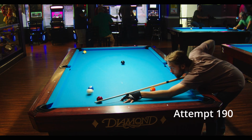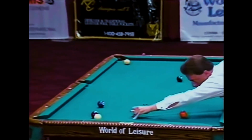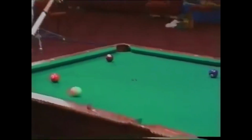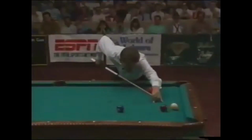And after missing on attempt 190, my camera dies, so I'm forced to take another break. Now during my break, I got a lot better at pool. But even when I was getting better, I could still only think about this shot. I had to do it. I had to give it another try. I'm not a quitter, even though sometimes I really wish I was a quitter. But I came back, and I came back with a fresh perspective.